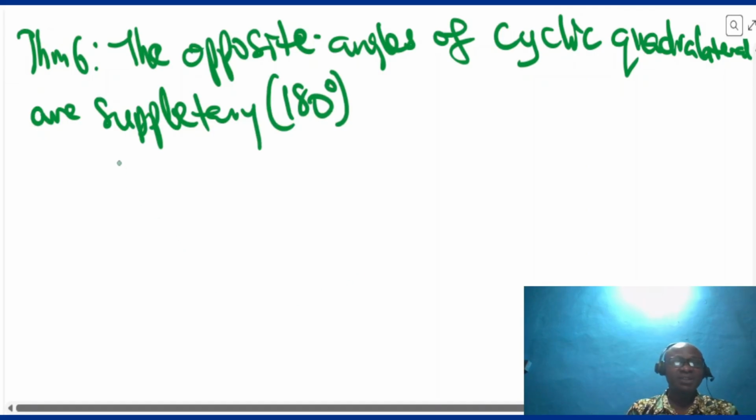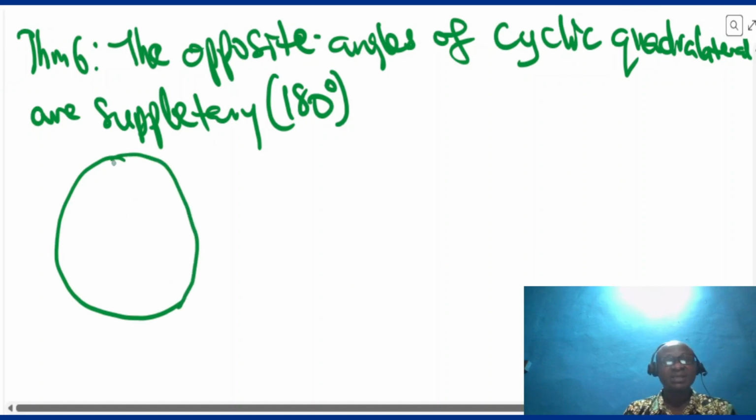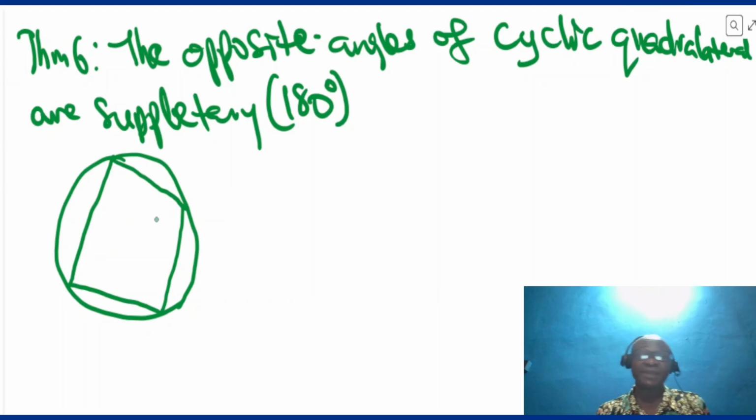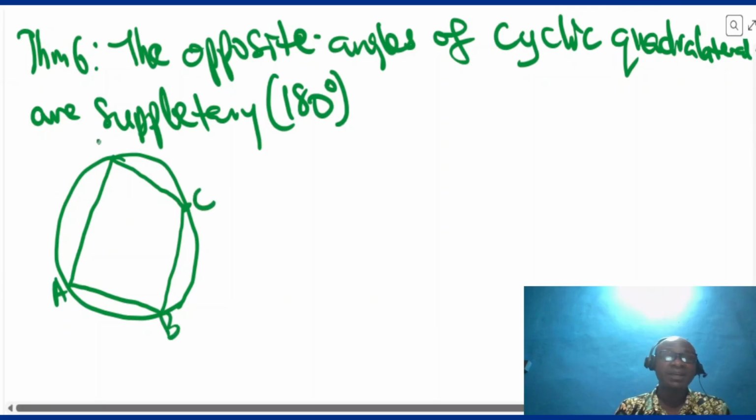Let me draw now. If I draw a circle for you, and in that circle there is a shape drawn inside it, and that figure is four-sided. Look at it. It is four-sided. So that means it has 4 angles, and the 4 angles touch the circumference of the circle. Remember I told you at the beginning, these root words will always continue to come. Now, the 4 angles, let's say here is angle A, B, C, and D. Are you seeing my board?